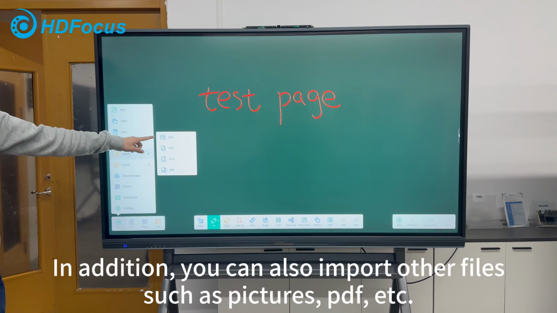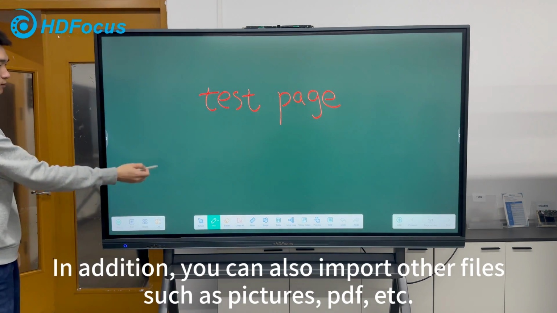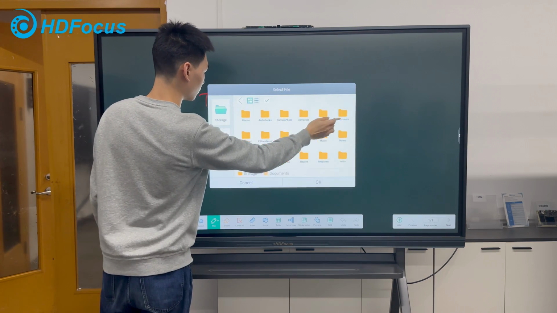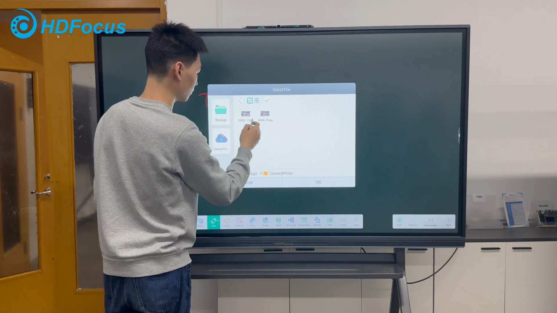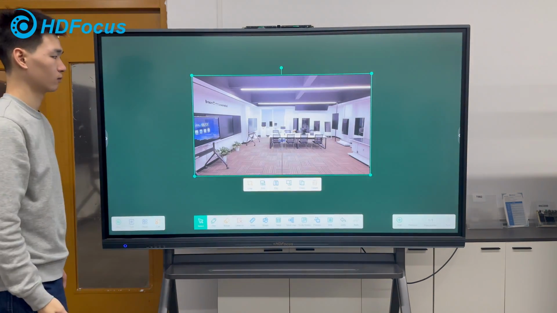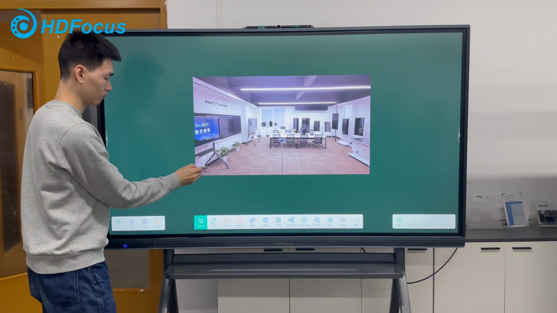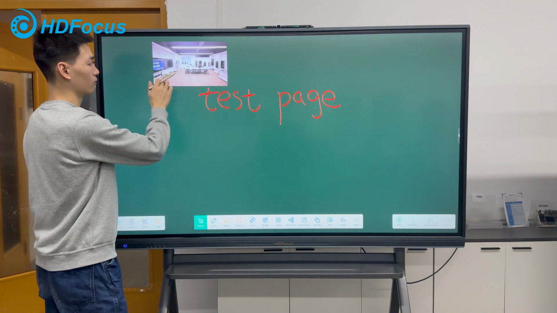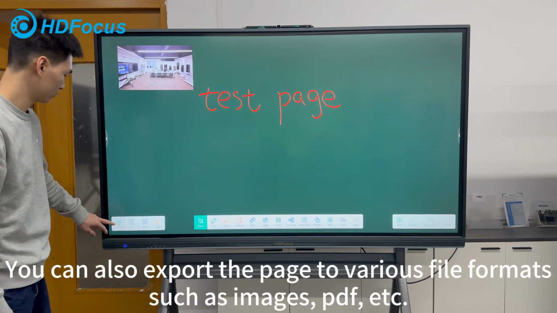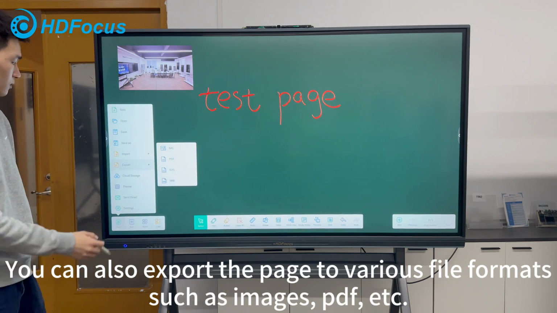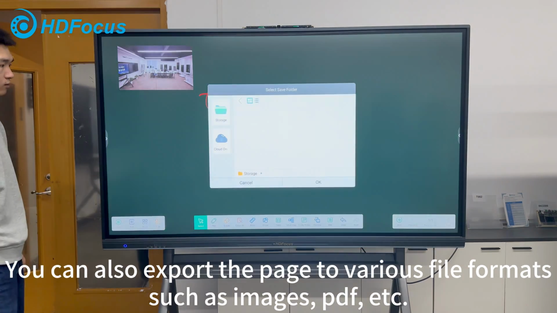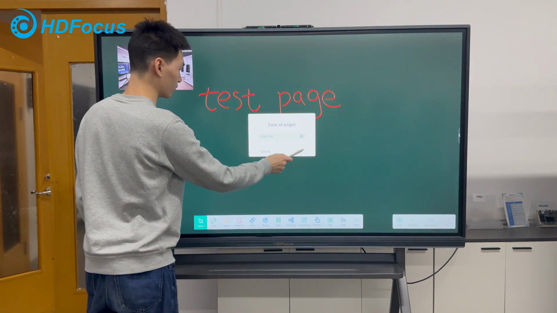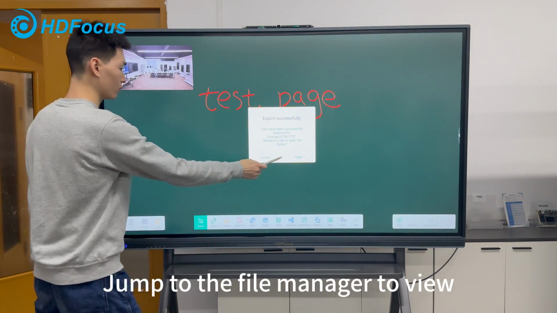In addition, you can also import other files, such as pictures, PDF, etc. You can also export the page to various file formats, such as images, PDF, etc. Jump to the File Manager to view.